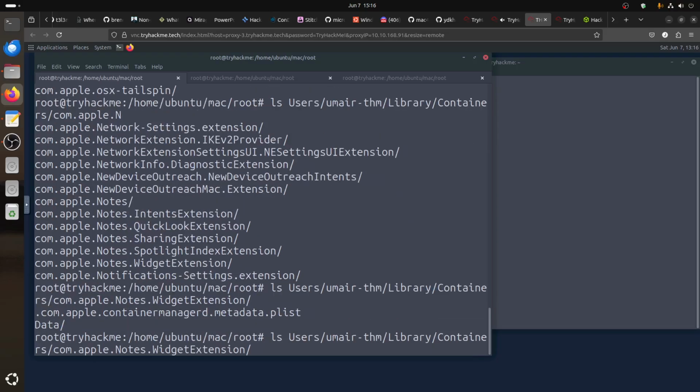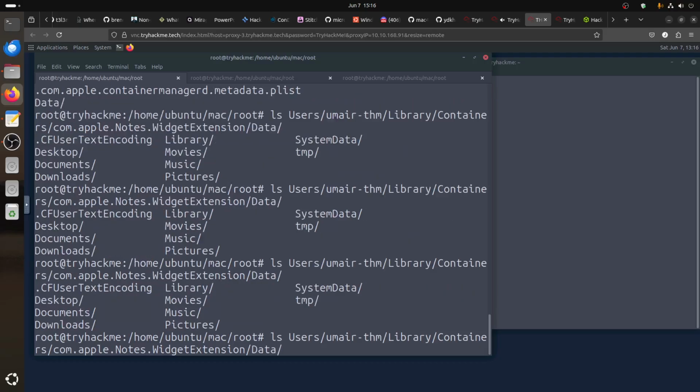Let's see what we find. He said we find a folder called data, and then this part I don't really get. Data, and then what? Desktop, download. What?